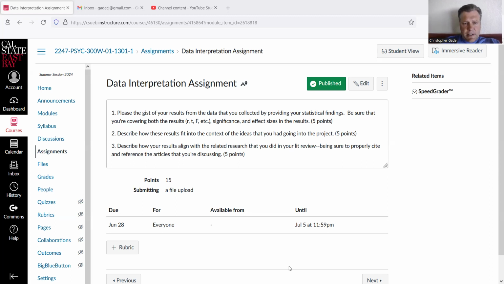Specifically, you were asked to figure out the descriptive statistics of your variables that you were interested in using that came from the Excel file I gave you. You were also asked to start to calculate what we call the inferential statistics. Those were your main effects, which was your correlation measure, your t statistic, f statistic, chi-squared statistic, whatever it is that you were running for your main analysis, which again, as we talked about in our last video, was highly dependent upon the types of variables you were using.